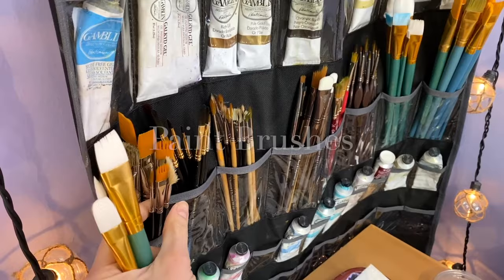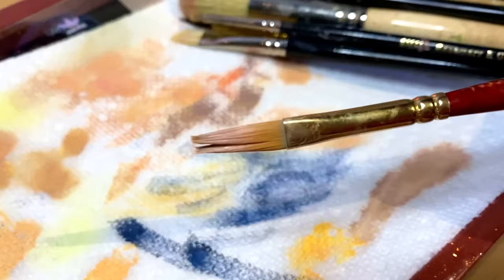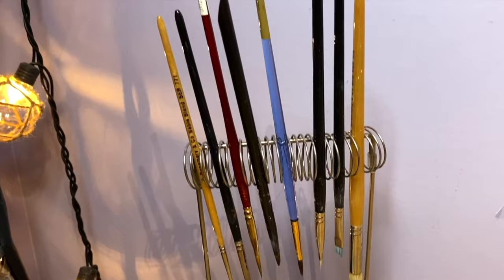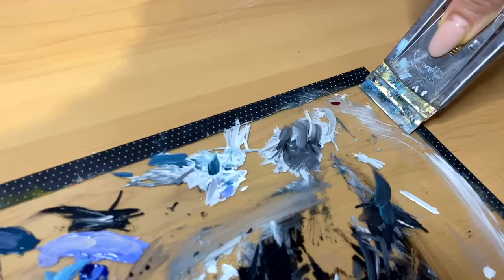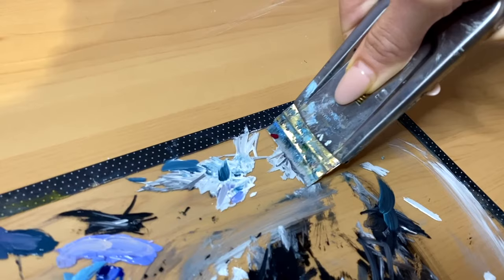You're also going to need some paint brushes. When you're just starting off, you really don't need to go and buy all of the paint brushes. When I started painting, I found brushes that came in a pack offering different shapes, and that's really all you need — I still use those brushes today. If you're wanting to invest in some brushes, just try to get a variety of different things. Make sure to have some larger ones so that you can cover a lot of surface in a shorter period of time, some detail brushes, round ones, flat ones, angle brushes — just a little bit of variety. You don't need to get very expensive brushes; the ones that aren't that expensive work just as well.